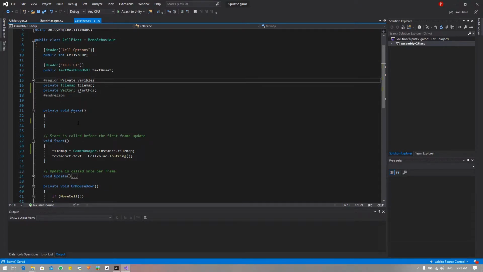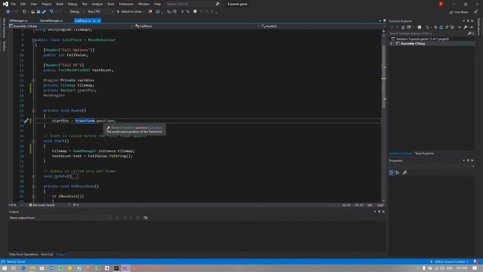All this does is record the start position when we start the game, so it can return to that position whenever we reset the game. In the Awake method, all we do is startPosition equals transform.position. It gets the current position and sets it to the start position.